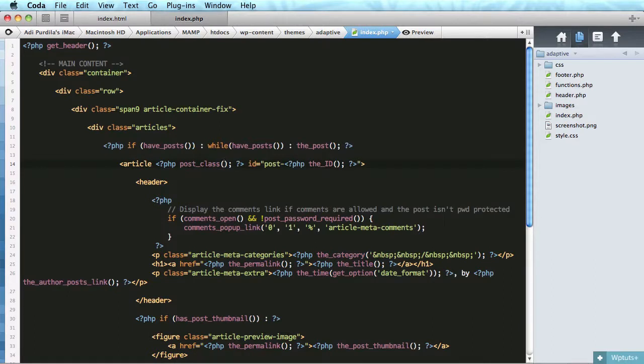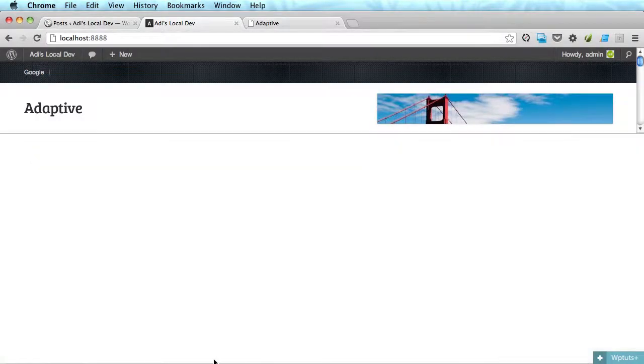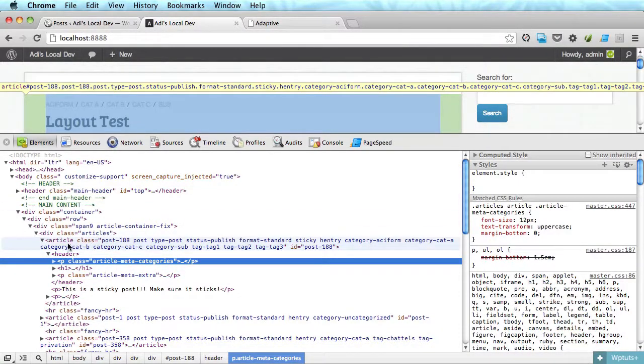Now post class will actually return all the classes that are relevant to that post. So in my case, I have an article with a class of sticky.